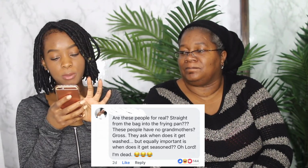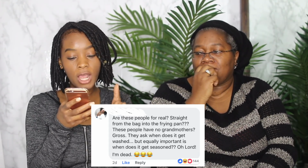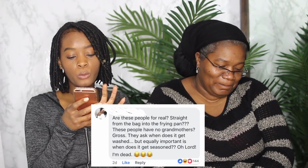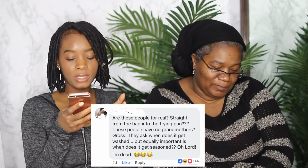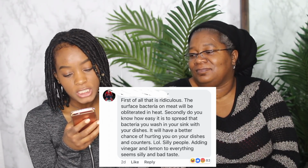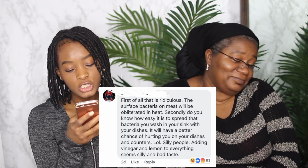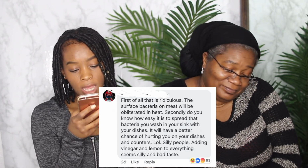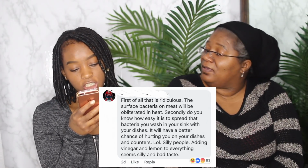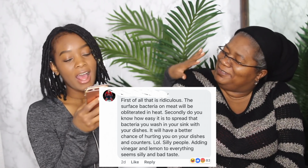Someone's like, are these people for real? Straight from the bag into the frying pan? These people have no grandmothers? Gross. They ask when does it get washed, but equally important, when does it get seasoned? Oh Lord, I'm dead. Someone says, first of all, that is ridiculous. The surface bacteria on the meat will be obliterated in heat. Secondly, do you know how easy it is to spread that bacteria you wash in your sink with your dishes? It will have a better chance of hurting you on your dishes and counters.